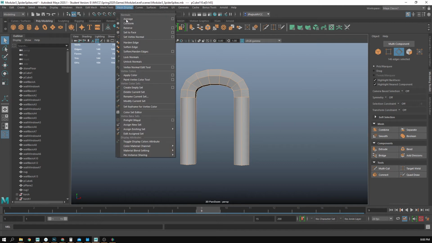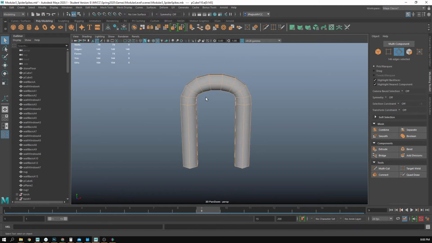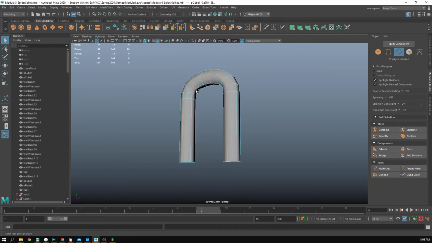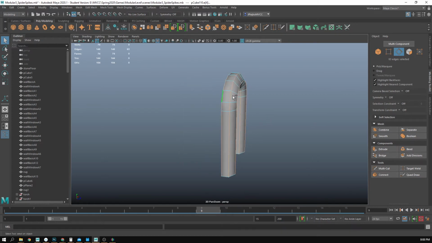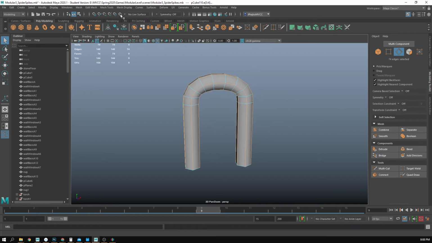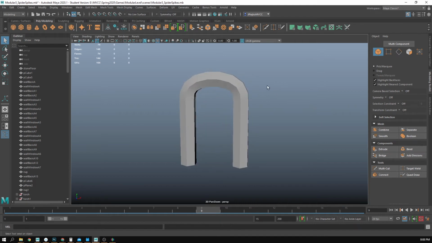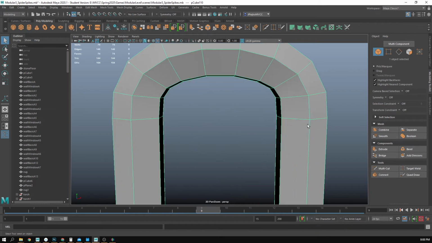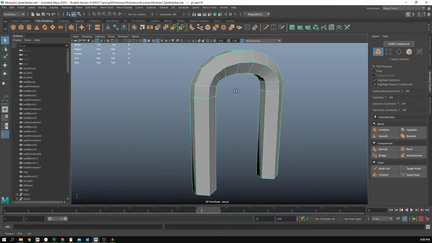I'm going to take all this and do mesh display, soften edge. And then I'm going to grab the edges that I know that I want to have as, we call these hold edges, but they're not going to be like that because we're not actually beveling or anything. We're actually just going to take these and do mesh display harden. Okay. That's kind of what I was going for, the entrance. Now, is it scary? No. But I think I can work with this.